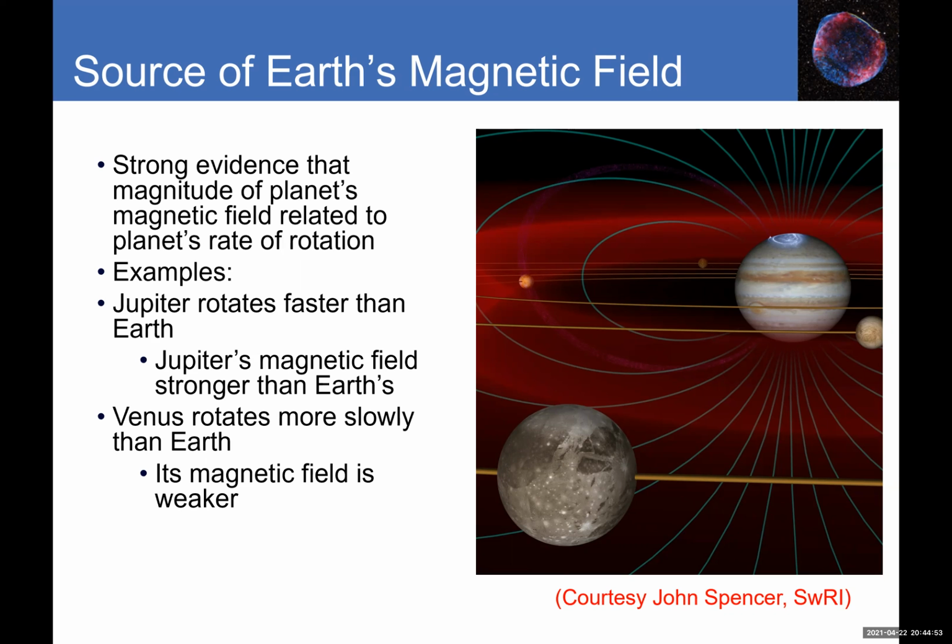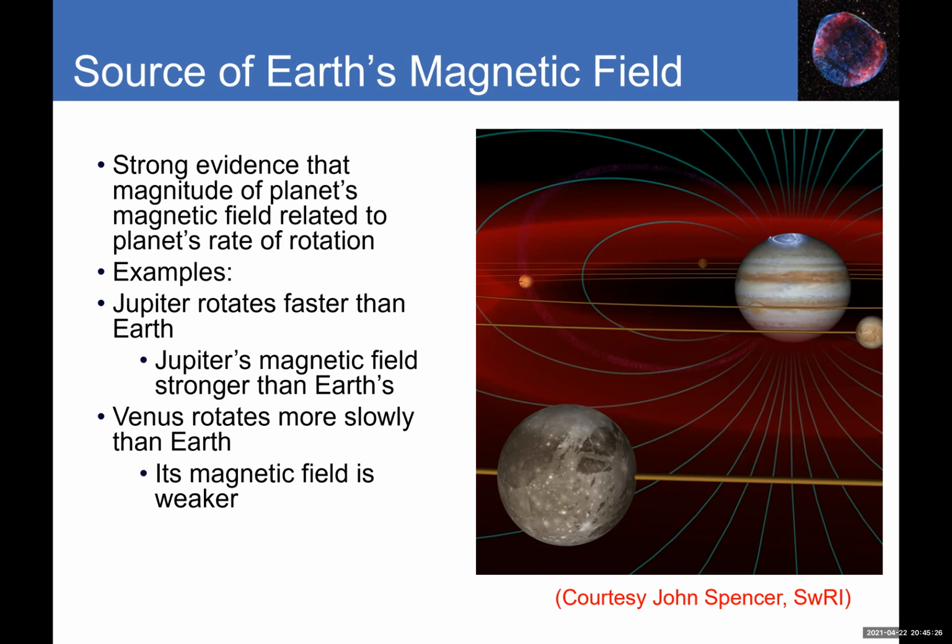So as the Moon is going around Earth, it's rotating at exactly the same rate. So every time we look at the Moon, we always see the same face. That's because as it's going around Earth, it's also rotating at the same rate. If the Moon rotated faster or slower, we would see all around the Moon, but we don't, because its rotation always shows us exactly the same face when it's revolving. Also, because its rotation rate is slower, its magnetic field is weaker.